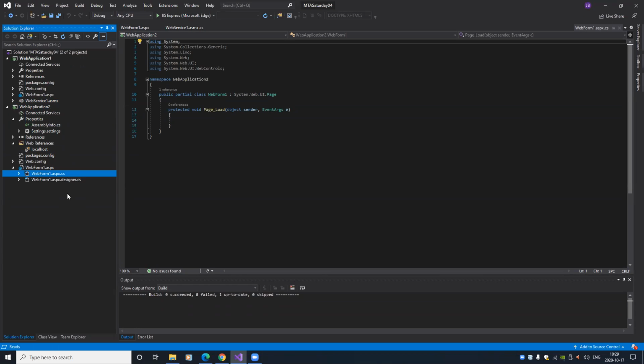But in order to actually use it, I really should give it a new name. That is a terrible name for a web reference, localhost. Okay, anyway, it's not the end of the world, so we'll leave our web reference with the name localhost. But you can see this is referencing the web service from inside web application 2. So I'm going to be able to use this as if it is a local class. And you'll see that now.